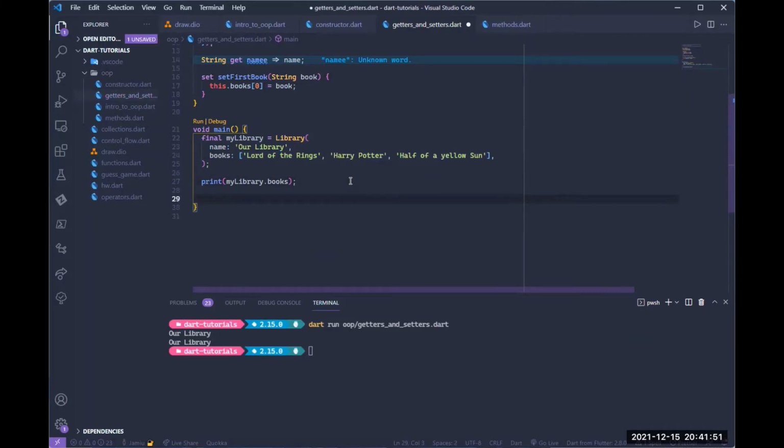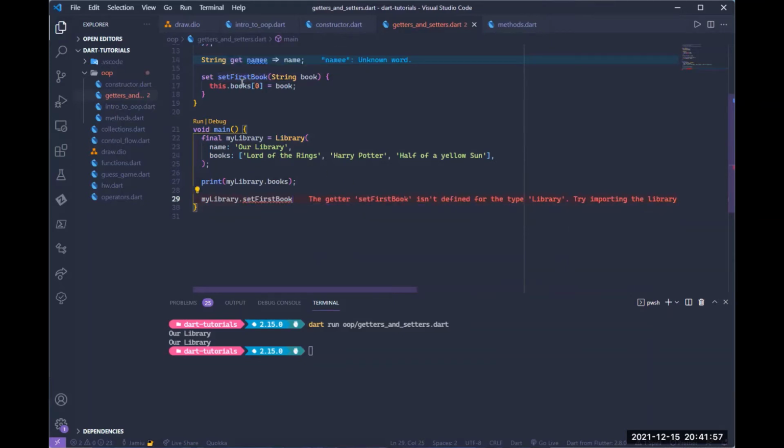You see my library dot set first book. And remember, you can name this anything. It's just the method identifier, and it's just for readability, to be able to read it. We know we want to set the first book with this method.